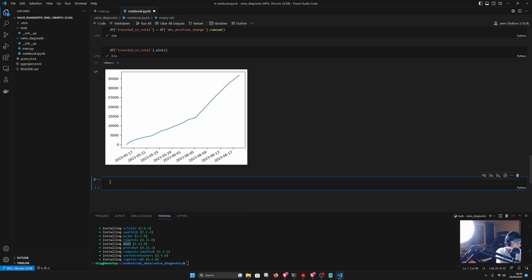So let's just call it def. Let's make a function called valve behavior, and we want to take in the ID. And what else? We want to specify the time segment, so start and end.